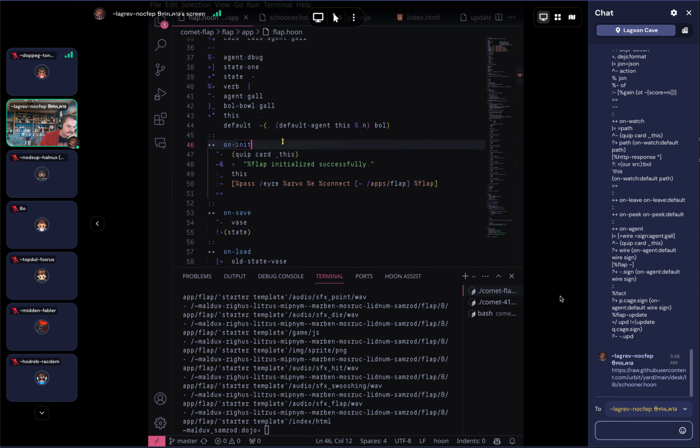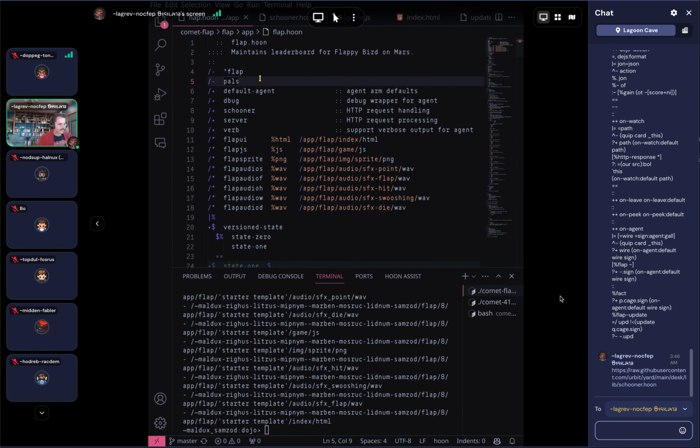Now, we've loaded PALS, the ability to have pals. We haven't changed anything, so nothing else has happened as a result of this. Okay, so if you haven't used PALS before, PALS is a really simple contact manager that basically keeps track of other ships, and you can request that someone be your friend. They can request that you be their friend. And if you both agree, then you're marked as friends. Otherwise, you're marked as a target or a leech.